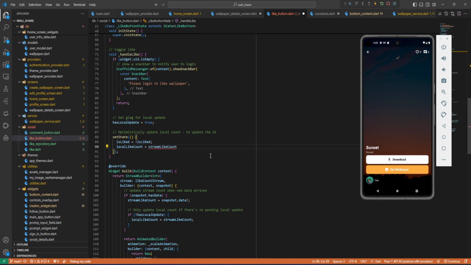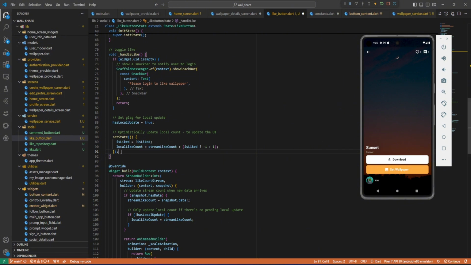What's going on here? Let's see. I don't think this looks right. Actually it's right. So if it is liked, we're going to subtract from the number which is there, minus 1, else we're going to add 1. So that's what we are going to do here, just to update this really quickly, and then Firebase can update in the background.